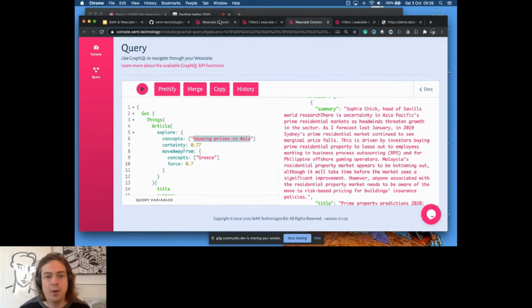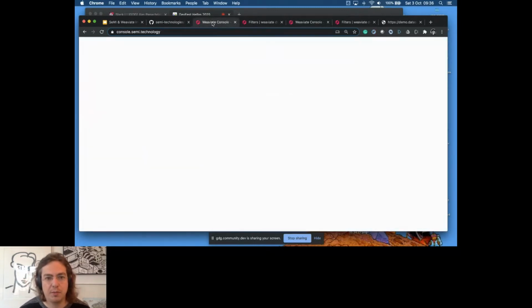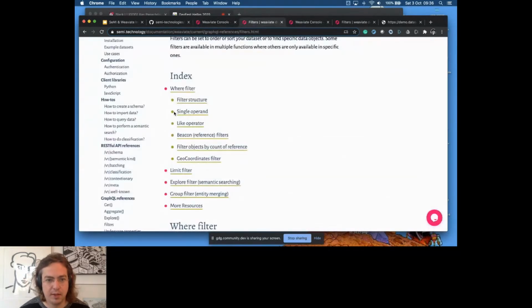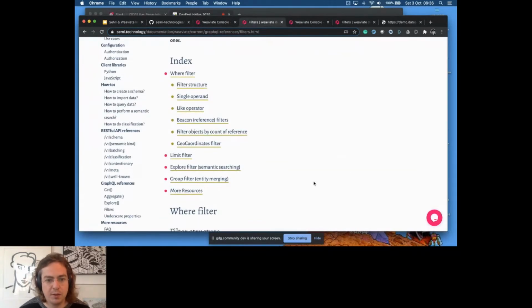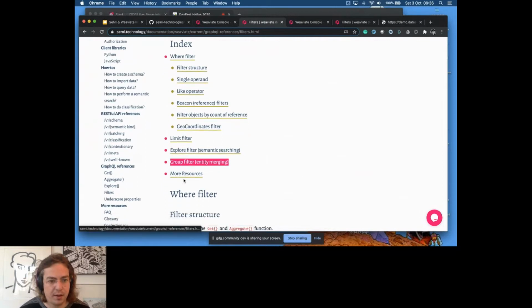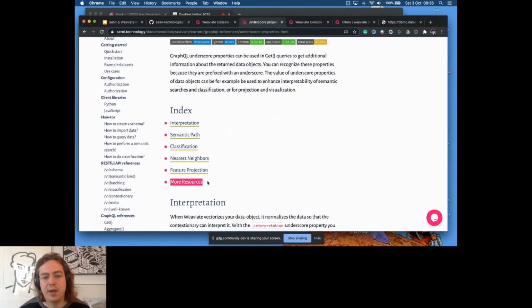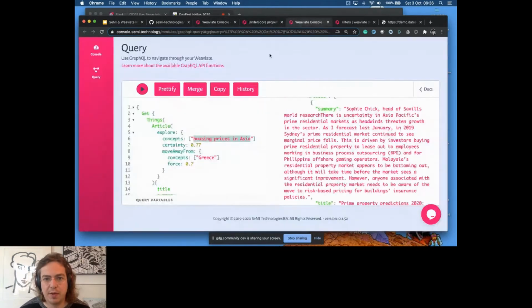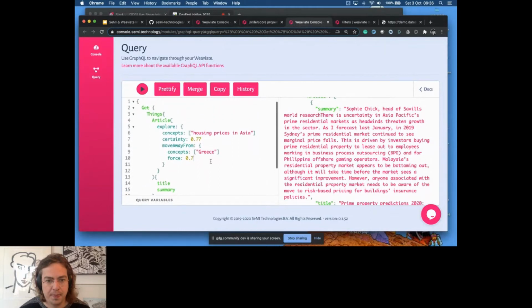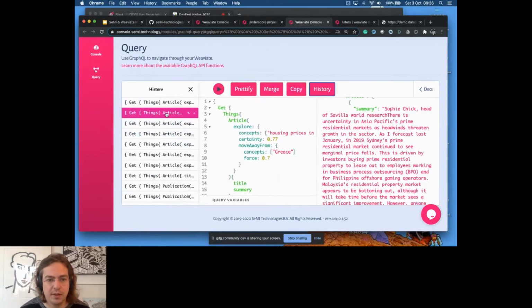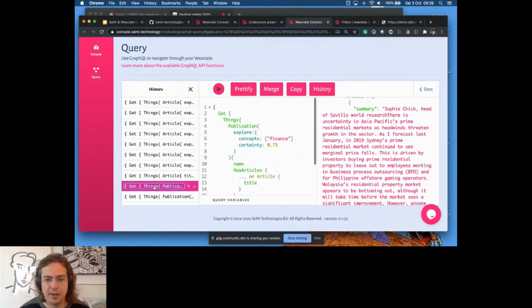Now, one more thing that I want to show in this console is something which we call underscore properties. Underscore properties give more insights based on search results. So for example, let's go back to the finance example, because that's a relatively easy example to show this.